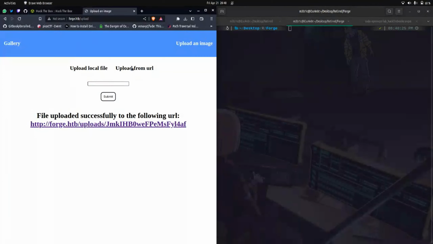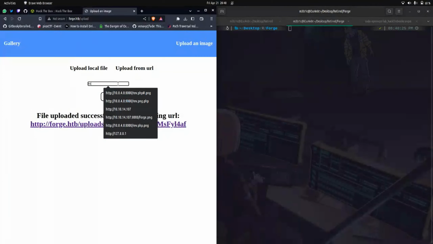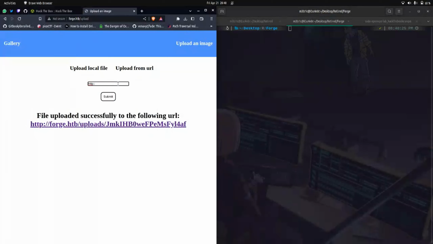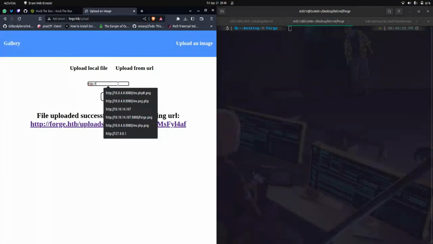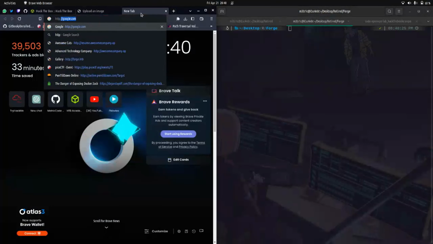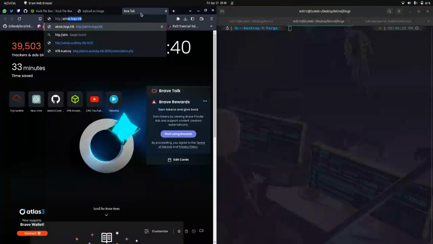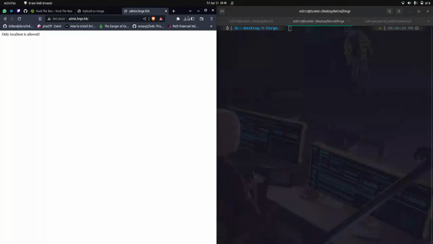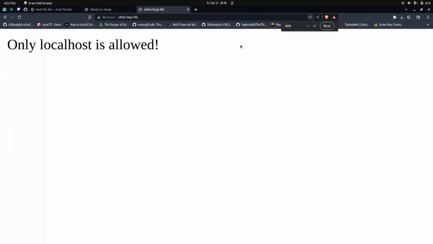Since we already know how to bypass this, we can use this SSRF to try and access the admin subdomain, because we saw we were supposed to only access it from the localhost. So it was admin, and you can see we were told that only localhost was allowed.